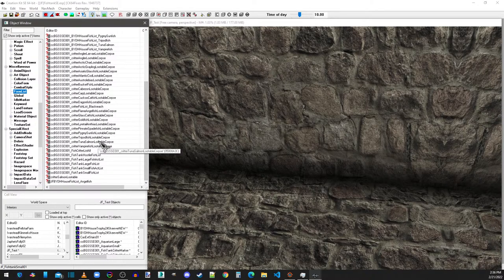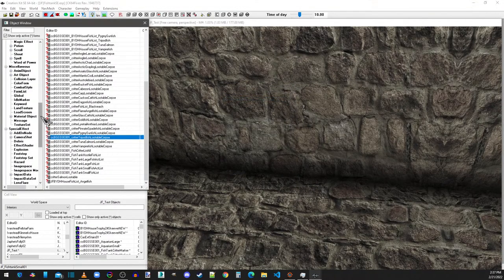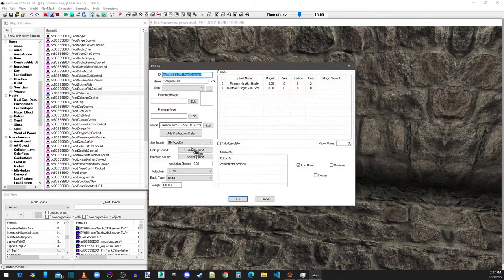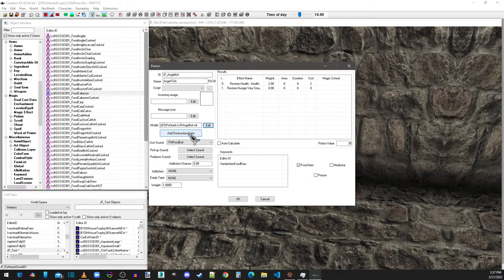And I gotta make the lootable corpse, which is the ingredient, right? Oh, that's the potion. Also the inventory marker. Perfect. And I'm gonna put my angel fish here. Find my model. The only difference is going to be rotation in the inventory menu, so I'm going to just have to rotate it yourself for now until I fix it. But it'll be there.